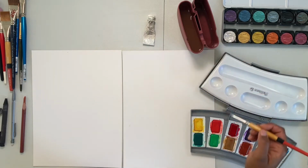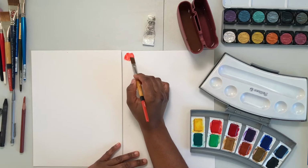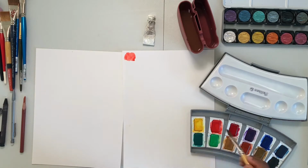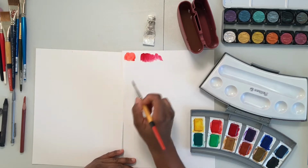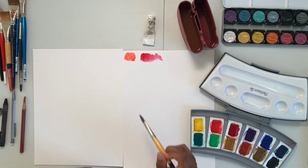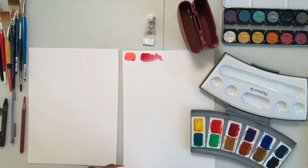If I take this one and put it down, you can see that color. Okay, I'm going to clean this off, take some off, paper towel, and then I'll touch this one. You can see how this one's a little bit more pink, especially when it gets into the white and dilutes itself. So you don't want to use the pinkish one because you're going to make someone look like they're really sunburned. Use that one when you're trying to make maybe a Caucasian peachish color skin tone.